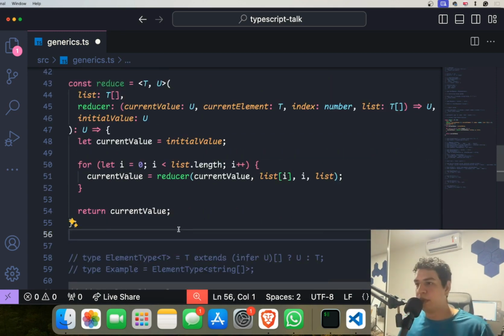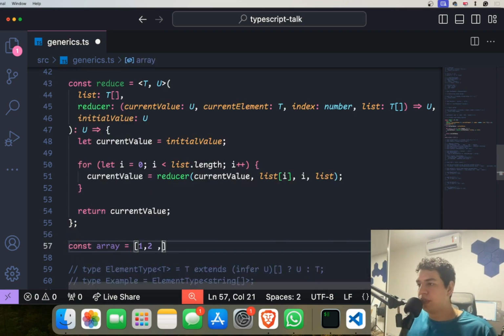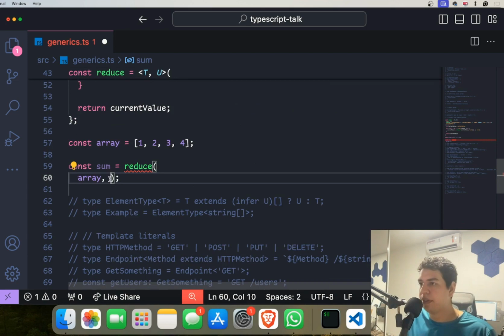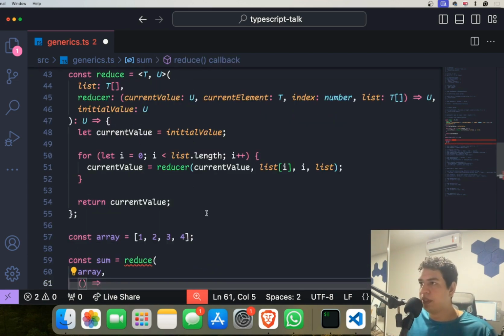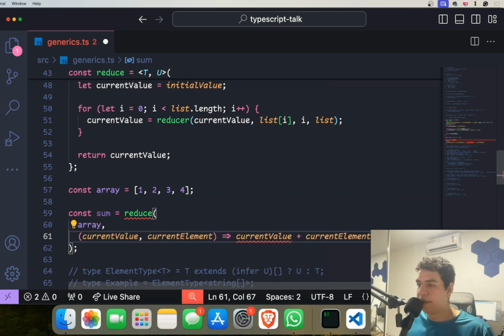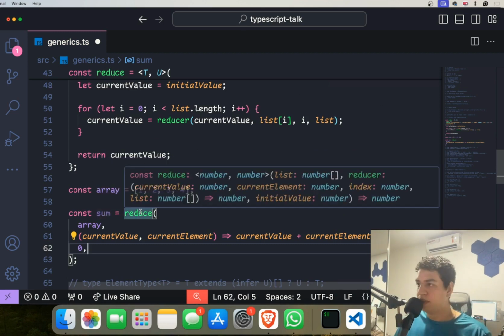So let's suppose I'm going to use it to sum something. Let's say I have an array of 1, 2, and I want the sum of them to be reduced, passing the array a function. Let me declare this function down here. This function will receive, let me see the order, the current value and current element. That's what matters to me. And I'll return the sum of them. And the initial value of the reduce will be 0. So the reduce here, as we can see, receives a number and returns a number. That's what matters to us.